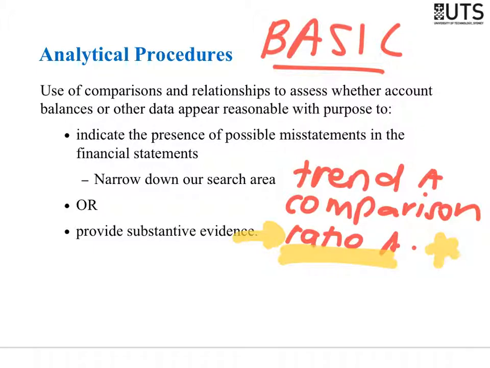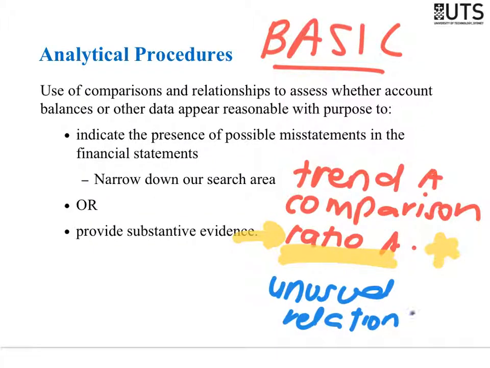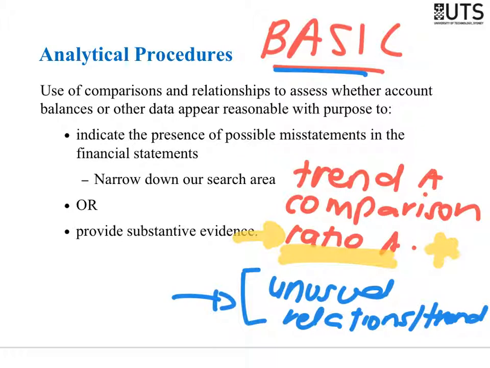At the end of the day, what we're trying to find with analytical procedures is unusual relationships or unusual trends. Because they're the areas, and here's the link, remember, this is the most basic type, they're the unusual areas, they're the ones that we're going to do more detailed substantive testing on. So this is a type of substantive test, but the areas that this picks up as high risk of something being wrong are the areas where I would do more detailed substantive testing, which is the test of transactions, which we just discussed, and the test of details of balances, which I'm about to discuss.